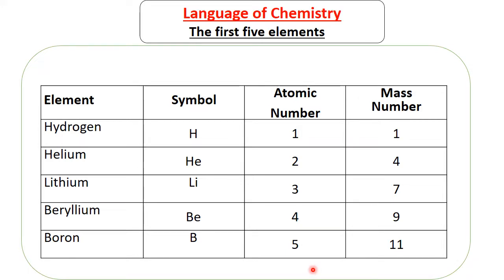So from here you should be able to tell how many electrons, for example, boron has, how many protons boron has, and how many neutrons boron has. Atomic number is just the number of protons, so it has 5 protons. Then the number of protons is equal to the number of electrons, which means it has 5 electrons. Then the number of neutrons is the number that is added to 5 to get 11, which is 6. Or in short, 11 minus 5 is 6.